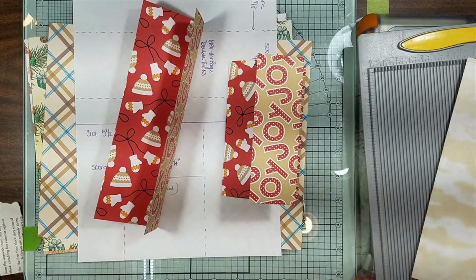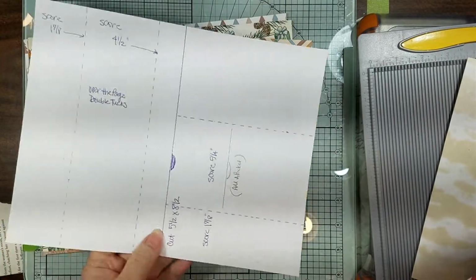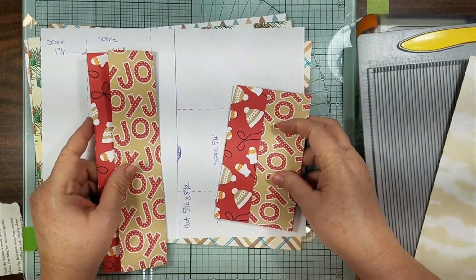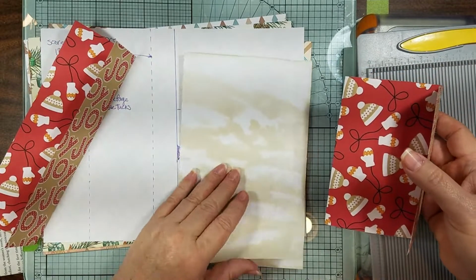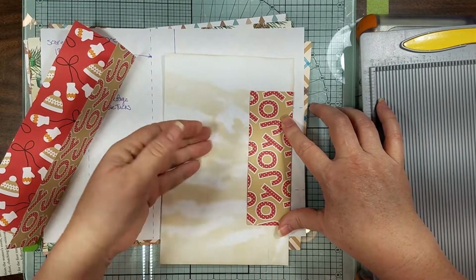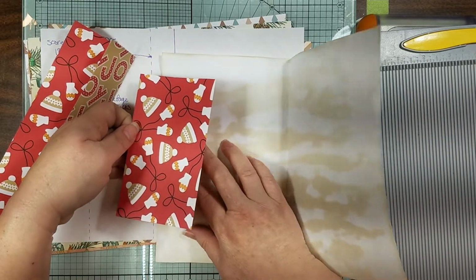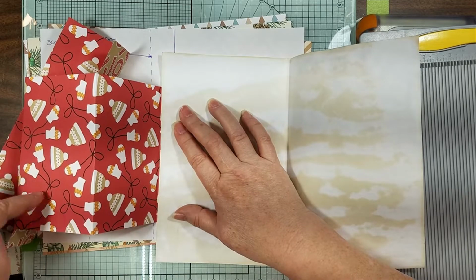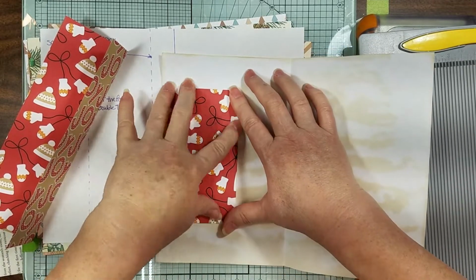Okay, we're going to do another quick and easy, cute, simple project using an 8.5 by 11 piece of paper. I'm using double printed paper again, but this one we're only going to get 2 out of, and we'll get a pocket tuck. So we'll glue it here and here, and if you want to put a finger hole in there so we can tuck that way. And then when this flips out, we'll have a little tab on here, so it's glued back there, but this one will pull out. We'll have to put some journaling space on here, or we can put a pocket. There's a lot extra you could do to these if you want.